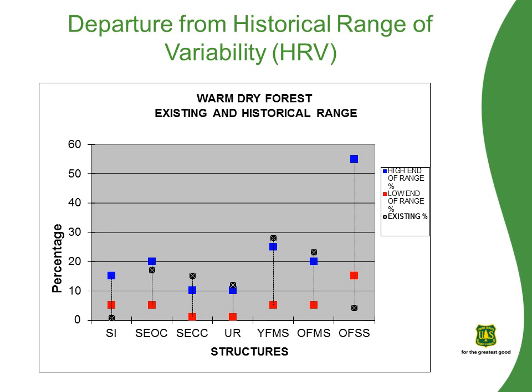Other structural stages are all slightly above or within the historical range except for stand initiation, which is below the range. In the warm dry forest, structural stages are seemingly not uncharacteristic of what they should be, but keep in mind this is only structure and does not directly correlate to density or necessarily species composition.